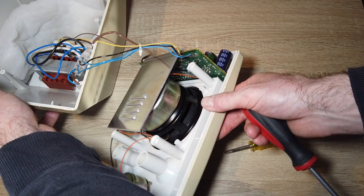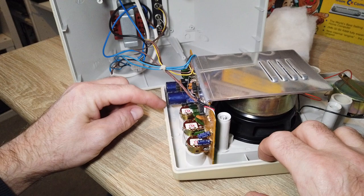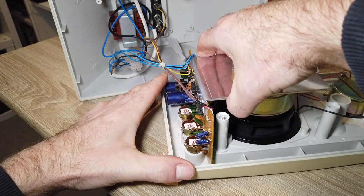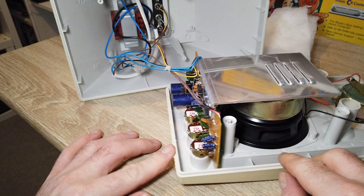Right, okay. I'm assuming this should really just pull out, but I think because that has been glued, it's not as easy as just pulling it. Well, no screws, can't find any screws. So I don't know what the hell's going on with that. Let me see.